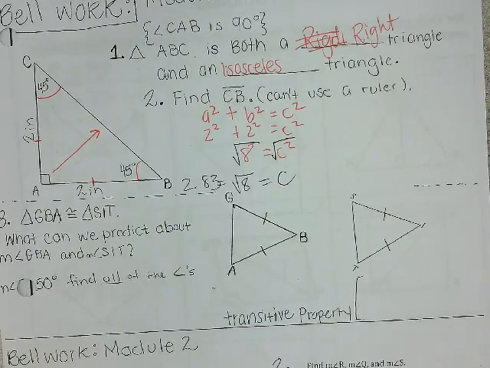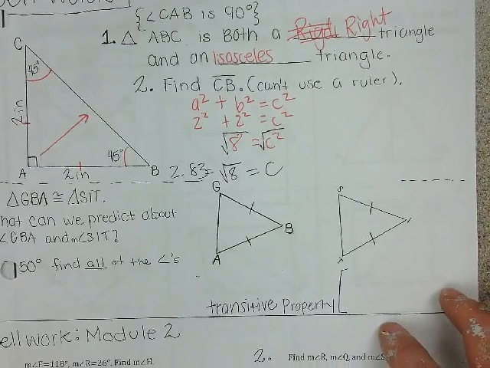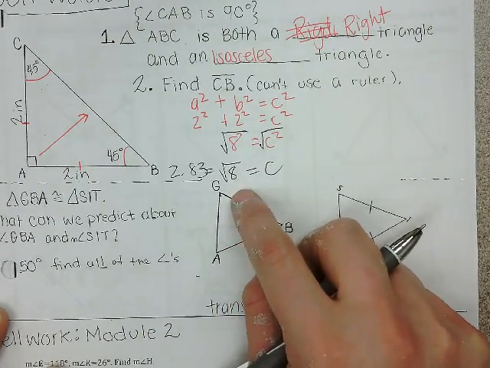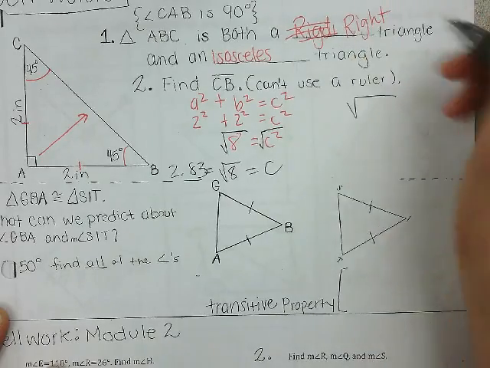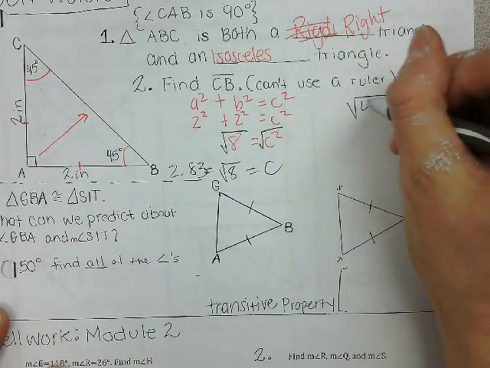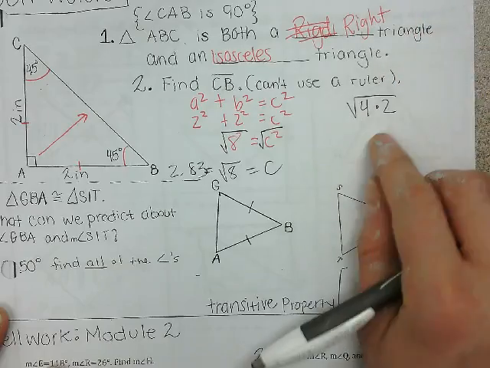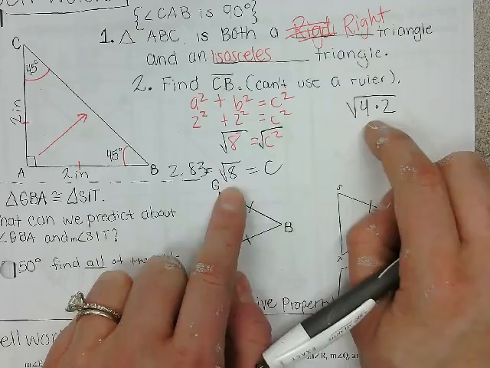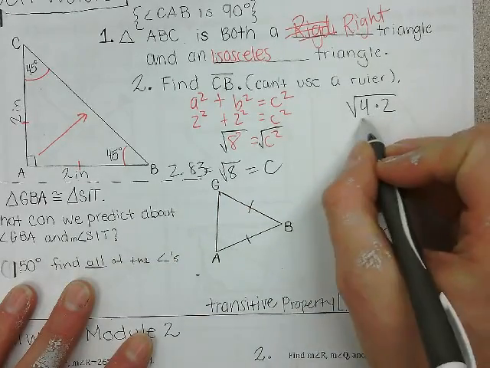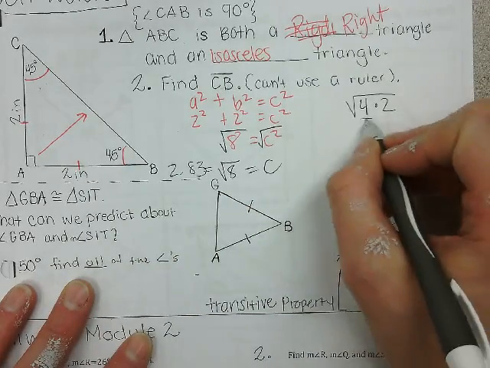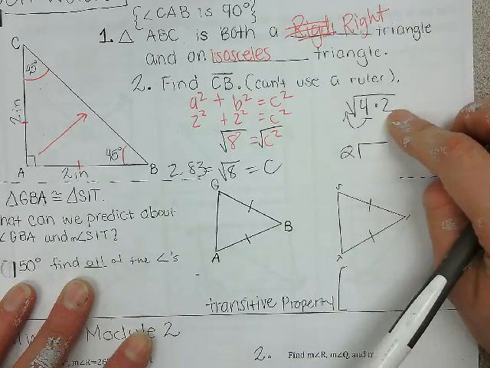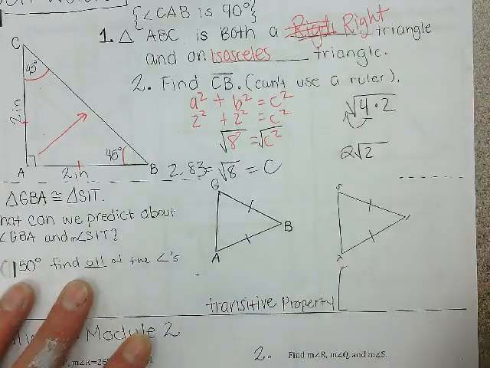Remember back at the beginning, we kind of did simplifying square roots. Is there a perfect square that's a factor of 8? Yes. 4 times what gets me 8? 2, right? Do we agree that the square root of 4 times 2 is the same as the square root of 8? Yeah, so I didn't change it. Now, what's the square root of 4? 2, so I take that out. And then what's the square root of 2? It's gross, right? So we keep it inside the house. Keep ugly things in the house.